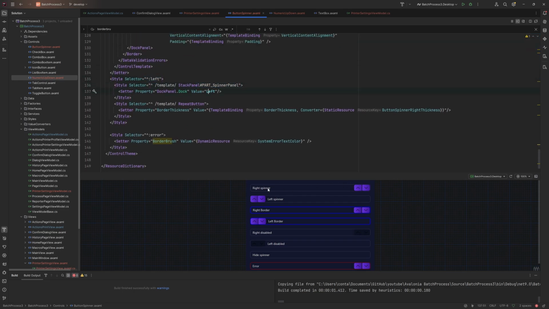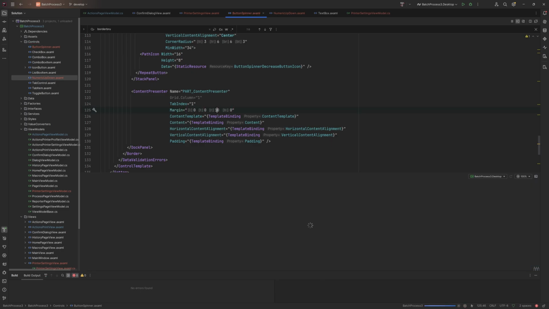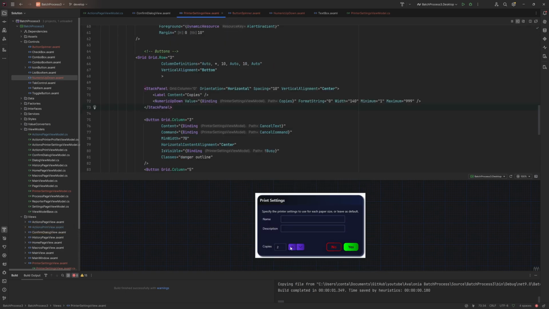So that makes sense. You can dock the button left or right. So that means we need the padding on the content presenter. So, well, margin. So we'll do a right margin of 10, say. Let's see if that does it. There we go. So we have a nice little, I like that. The buttons look almost separate and non-distracting to the entry here.